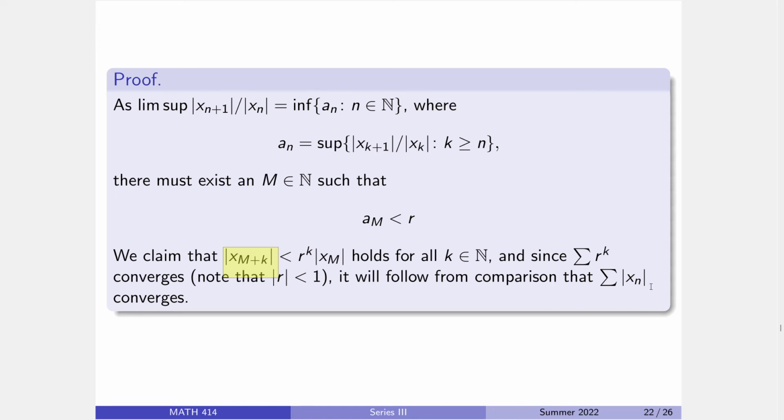Now, there is a bit of details that I'm kind of hand-waving here. There is a number that I'm ignoring because I can. Because note, m is fixed, so this is a single number. Why does the series converge if I prove it converges for m plus k? Well, there are infinitely many terms so that we're bounded above. The finitely many before this do not contribute to the convergence of the series. So you can just peel them off and be done. I'm being a little hand-wavy here. There are some pedantic details that need to be filled in. You can go ahead and do it. Once you get this, we're good. So let's just prove this and be done with it.